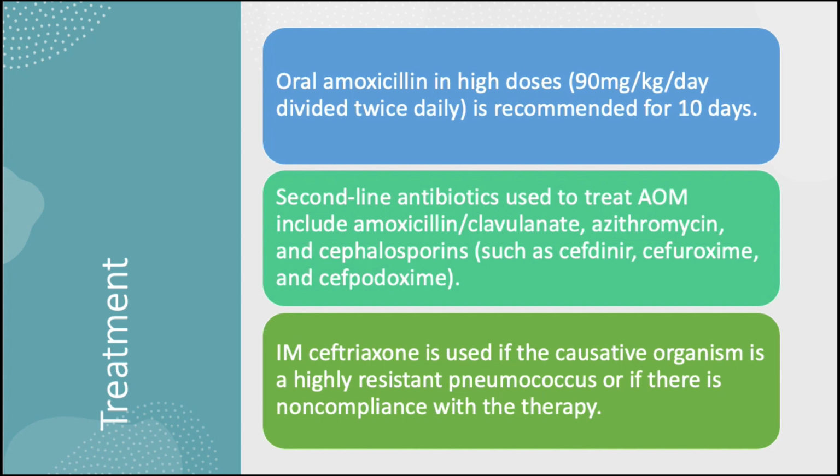Treatment for otitis media is similar to strep throat. We start with high-dose amoxicillin. Second-line antibiotics, if the amoxicillin doesn't work, or if the patient is allergic to amoxicillin, can include those listed here. If the patient refuses to take oral antibiotics, or if the patient has failed several oral antibiotics, we can use IM Rocephin as well.